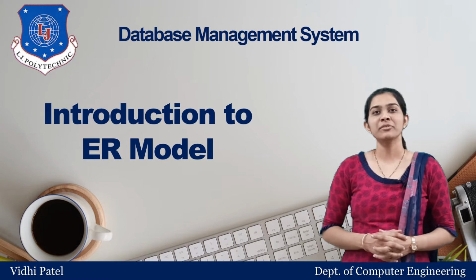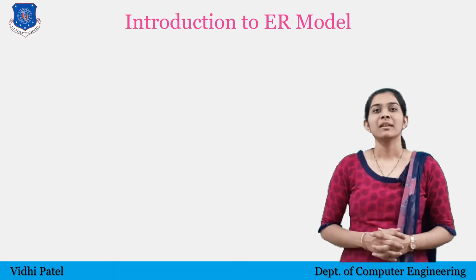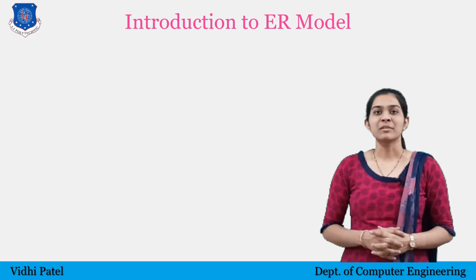We will see introduction of ER model in this tutorial. ER model stands for Entity Relationship Model. It is a high-level data model. This model is used to define the data elements and relationship for a specific system. It develops a conceptual design for the database. It also develops a very simple and easy to design view of data. We can say that subschema of the database.